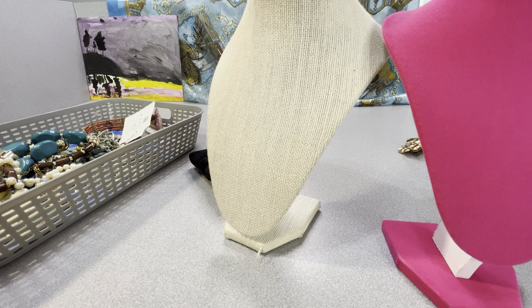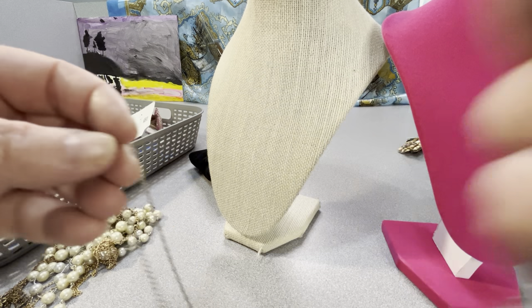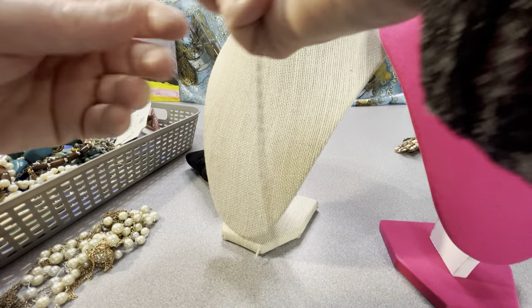Oh — I have a caged pearl here. I believe that's a real pearl in there — I can tell by looking, I don't even have to tooth-test it. I've gotten to that point with some pearls. The chain even looks like it might be sterling. I'll test it later. It's a nice necklace — looks like actually a nice pearl in there.